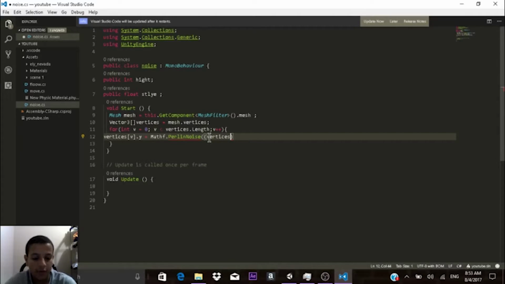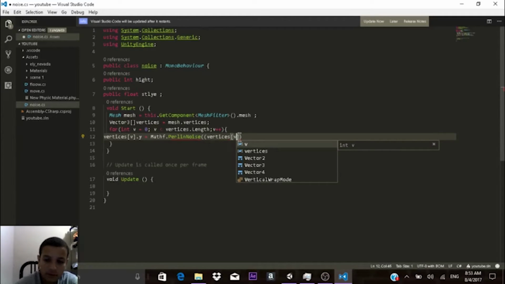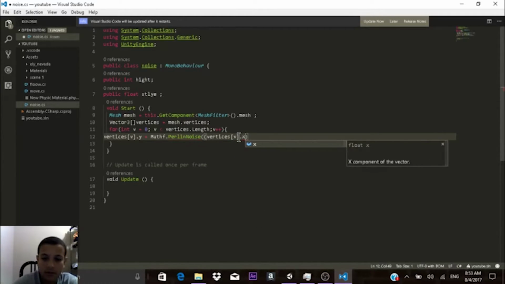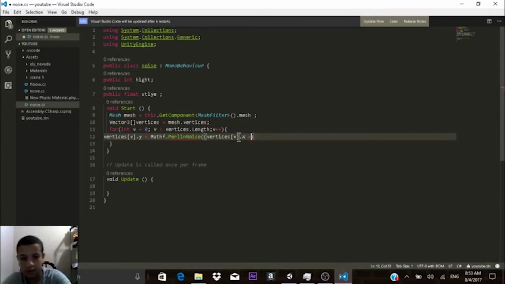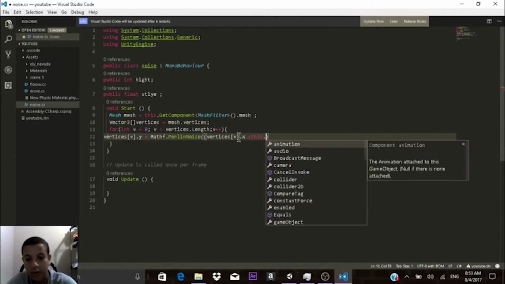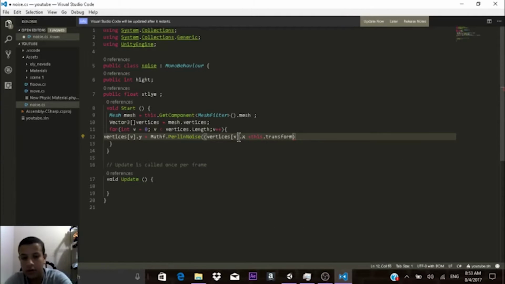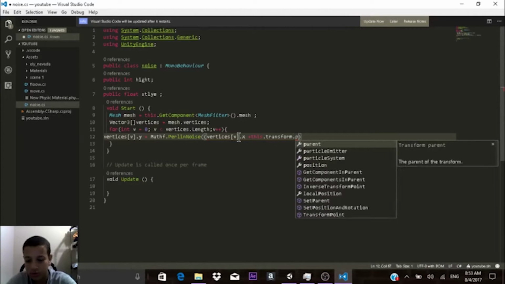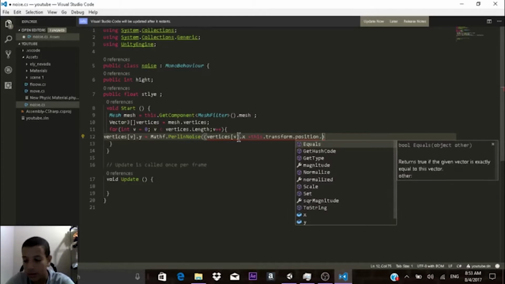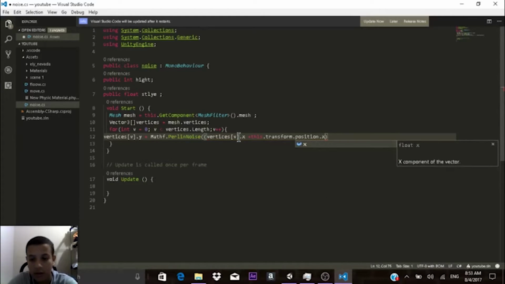Okay, so vertices v dot x is equal to dot x plus this dot transform dot position dot x, and then we close off that bracket right there.